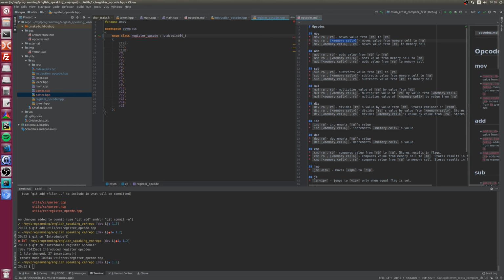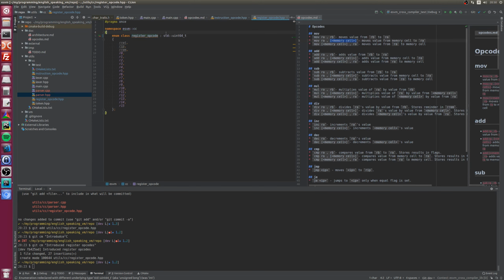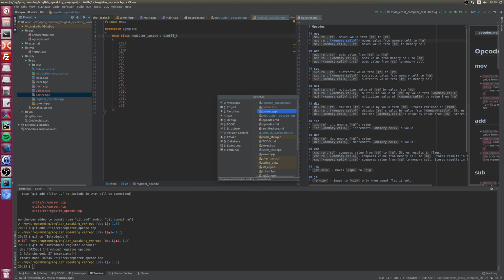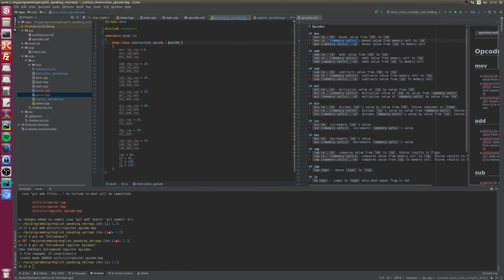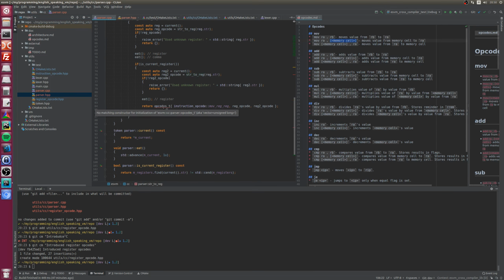Yep. What's the matter? Okay, we forward declared the register opcode. std unsigned int, let's add std here. And now is it happy? Of course not.